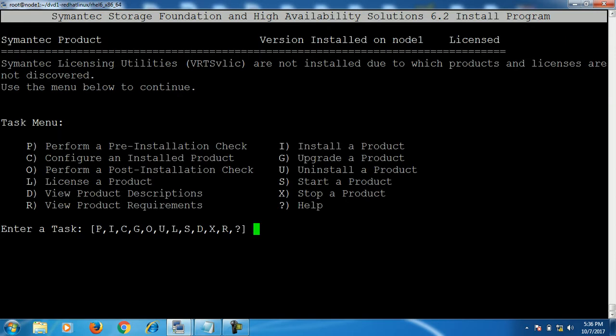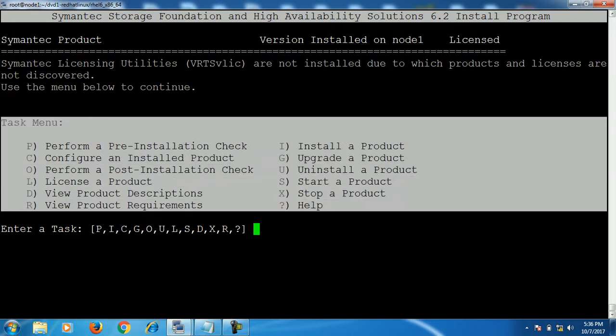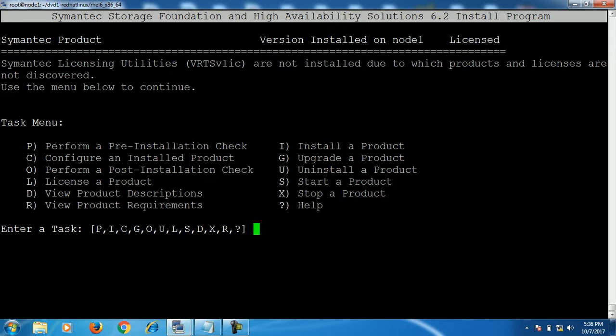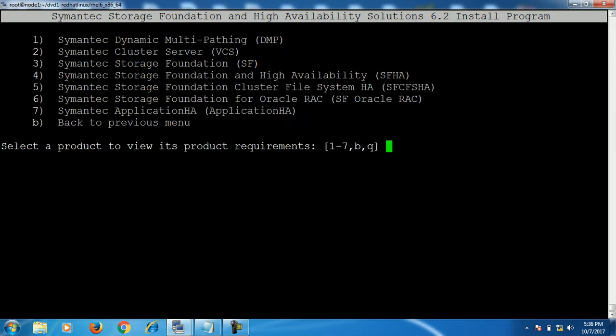Alright, so the menu comes here on the window. Before installing, you can choose the option R to view product requirements. If I press R here and hit enter, and here I'm installing SFHA, the option 4.